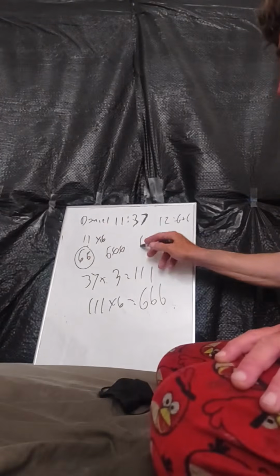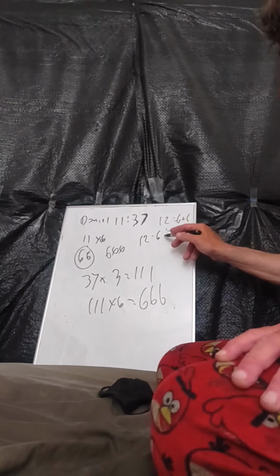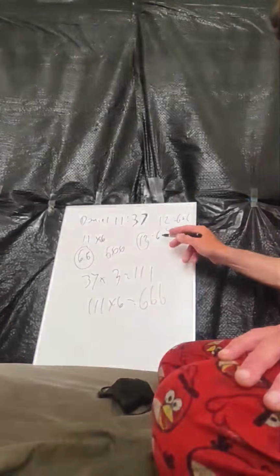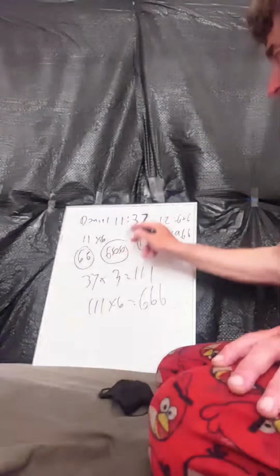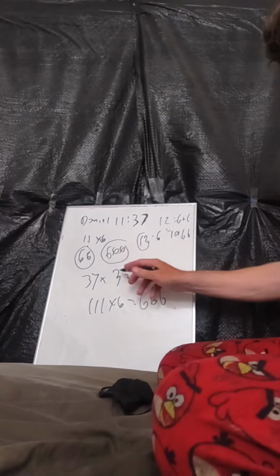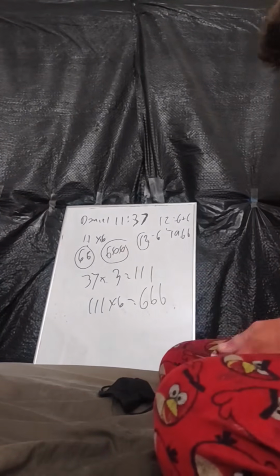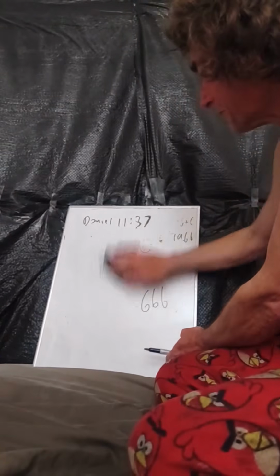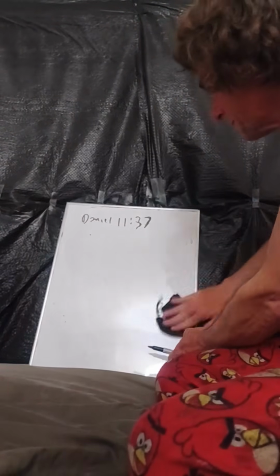Like my birthday is 12/6/1966. So the 12 can be the 2 sixes of the 11, and the 666 could be the 3 sixes of the 37 times 18, which 18 is 3 times 6. So that's interesting, that the very verse itself in Daniel says things about my birthday.